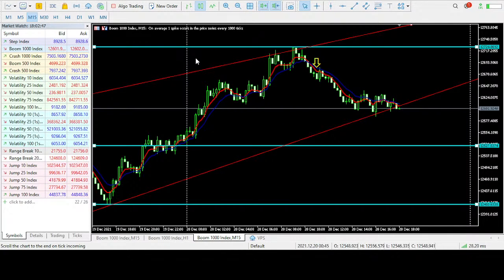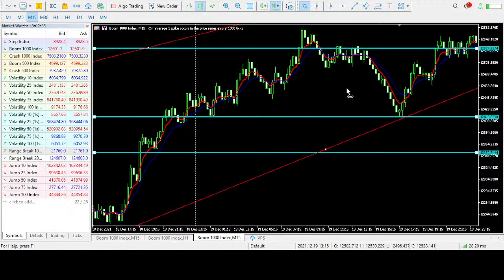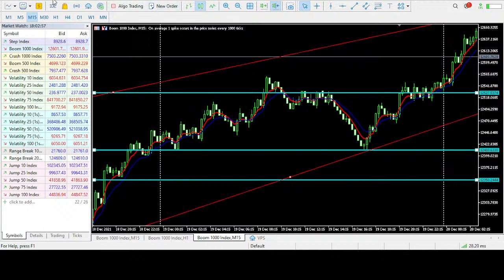Okay, let me just move back. Just give me a second. I'll show you guys another example because it might take time to understand what I'm saying. Okay, here's another example here. Let me just do another arrow. Okay, this is an example over here of a buy signal because there was a moving average crossover.